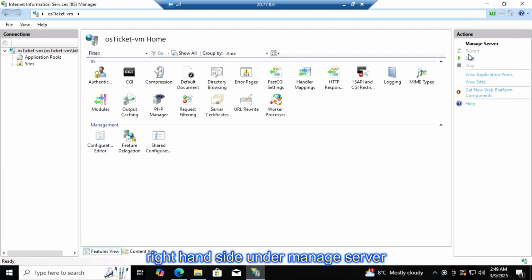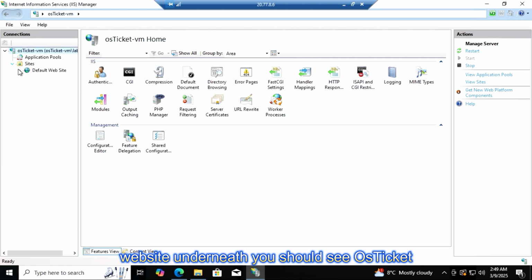Let's go back to our Internet Information Services Manager, and on the actions panel on the right hand side, under Manage Server, select View Sites. Select Default Web Site. Underneath you should see osTicket.